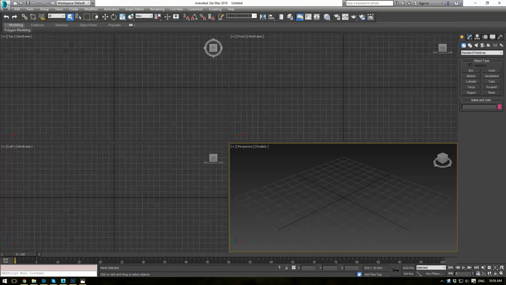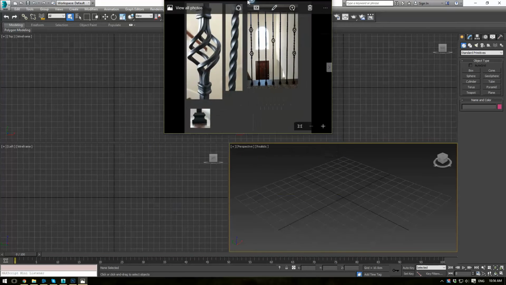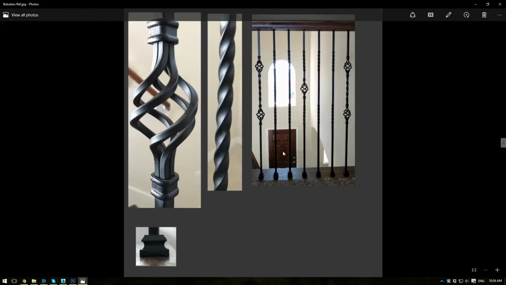To begin, let's first take a look at our reference images for the balusters. Here are some pictures I took of my stairs, and you can see we have a couple main elements. We have these baskets, we have the little pieces on the bottom to hold it in. We've got these twists, and they're actually two sizes: one of them is long and one of them is shorter. Then we've got the basic post itself, as well as these small elements that go on the inside and outside of the basket.